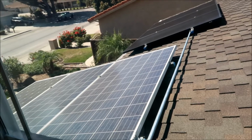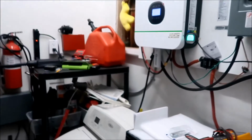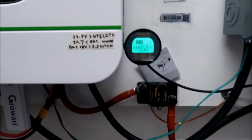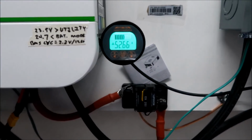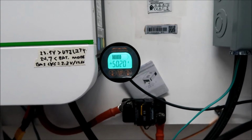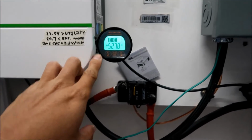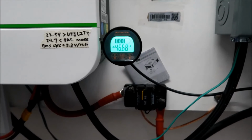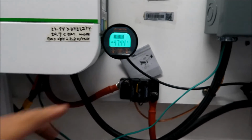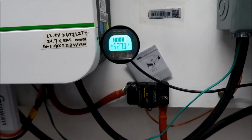Let's go down to the power center and see what's going on down there now. All right, here we go. Boy, are those fans making a lot of sound, because we're putting 50 amps into the battery. Wow, look at that, 52. What did I say? We would more than double our output. Normally, at full power, one of those strings puts out about 20 amps, and that's what it was doing earlier. Now we're putting in around 50 amps.